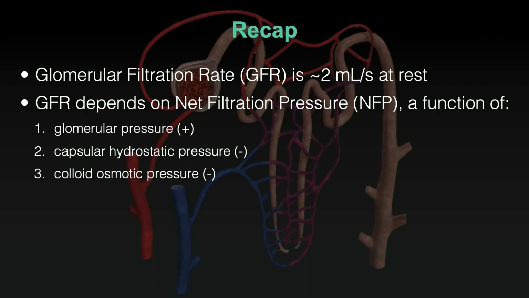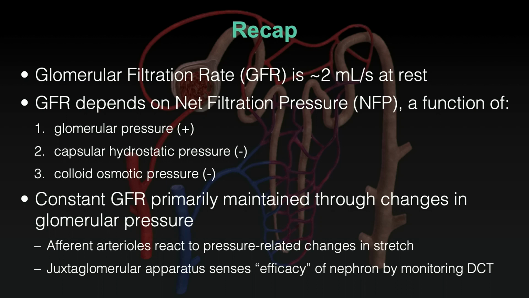So there's a pressure inside the glomerulus that pushes fluid and solutes out. There's a pressure in the capsule already that opposes that flow. And there's colloid pressure from proteins that try to attract those solutes and fluid as they leave. So the net result of these three factors dictates if and how much filtration occurs. And we want to keep this constant within tight ranges. We achieve that mainly through autoregulation.